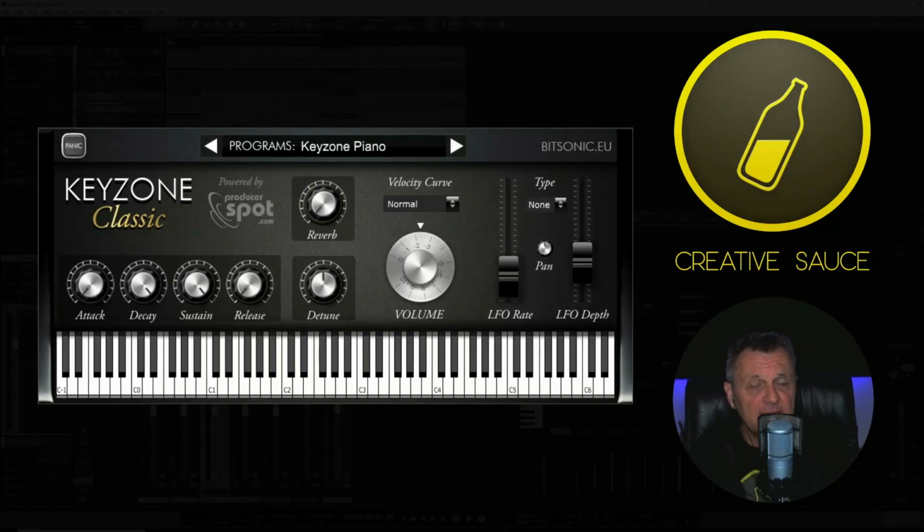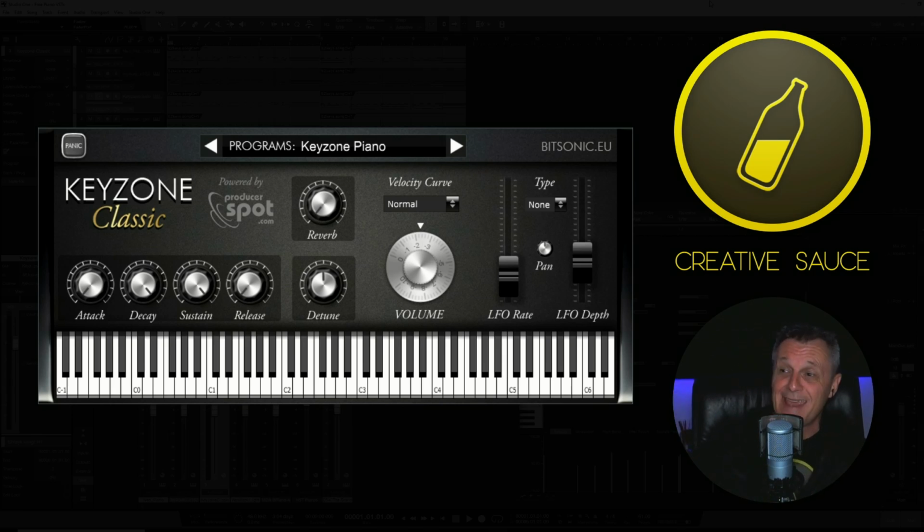So in at number 3 is a little plugin which left my little brain a little bit confused. Is it called Keyzone Classic or Keys 1 Classic? I'm going to go for Keyzone Classic, and I rather like the user interface on this one. They've done a nice job, and it really appeals to my traditional preferences for user interfaces, and they have indeed gone for a traditional layout with the Attack, Decay, Sustain, Release order of things for the envelope, and they've also included an LFO filter, which I found to be completely useless and horrible to use, but you don't have to use it is the good news.